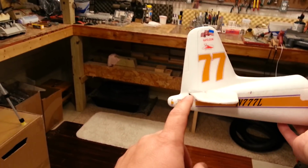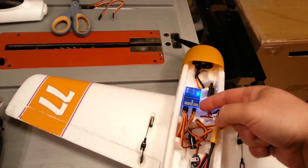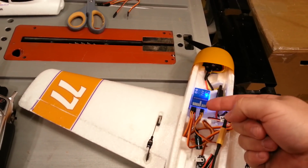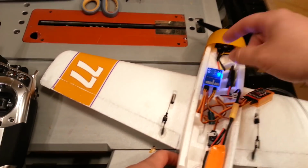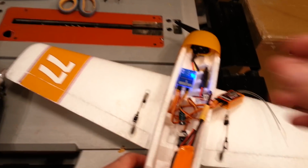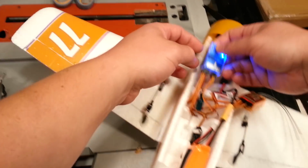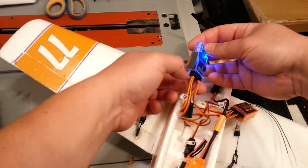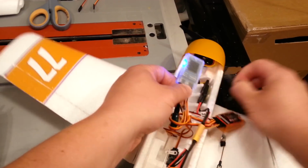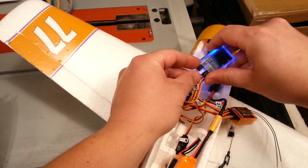Okay, now watch the elevator. Up, yep, it's also backwards. So there's two ways you could fix this. You could either reprogram this A3L to be positionally correct, or you could actually flip it upside down, and then that would take care of both axes of controls. So let's just try that real quick just for fun. We're not going to do that on our permanent setup. But I just want to see if we can get away with that for now.